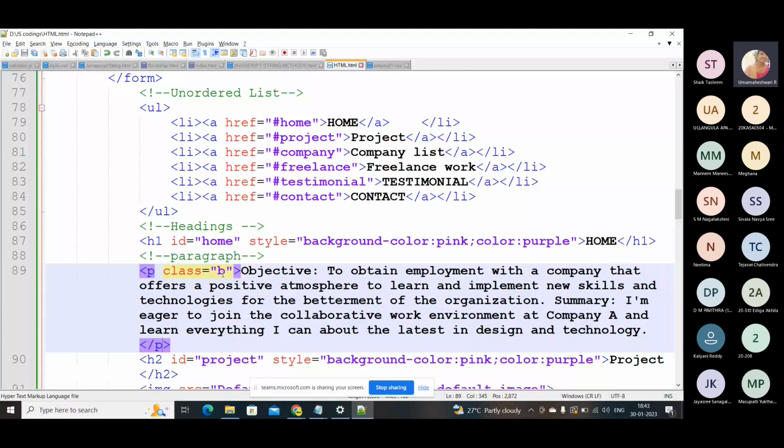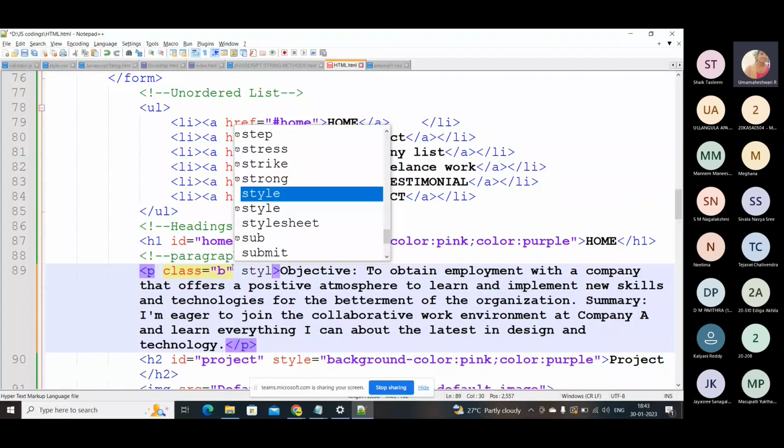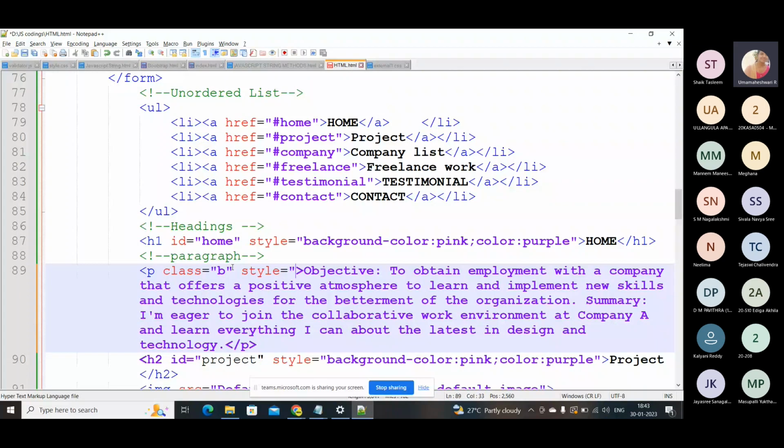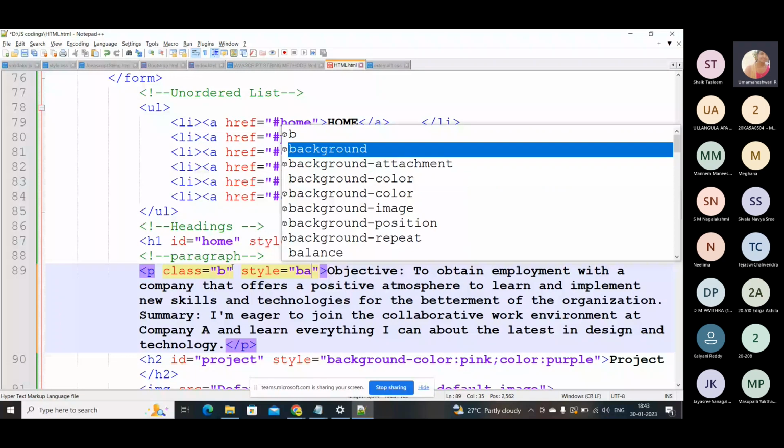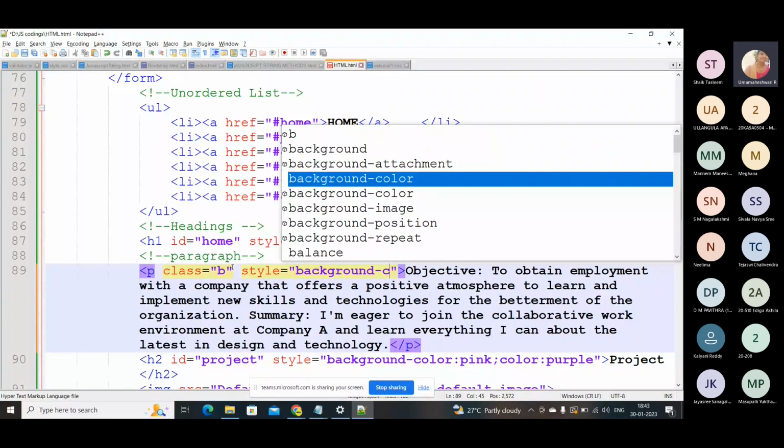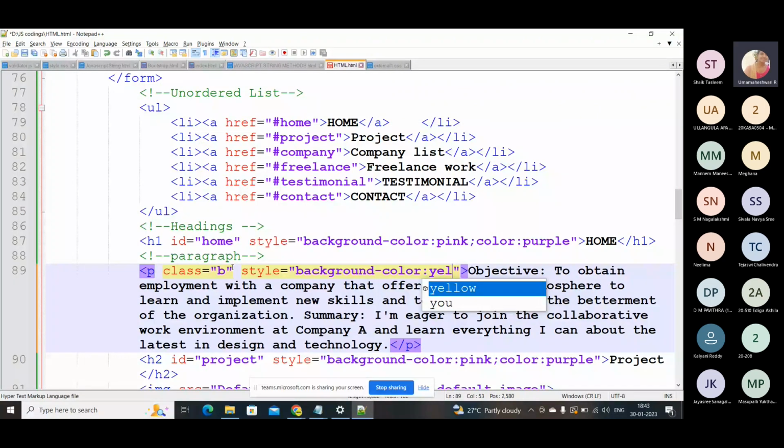And also here, I'm mentioning style equals to some color. Background color is yellow. I mentioned this to be in a yellow color.